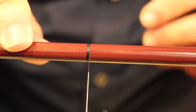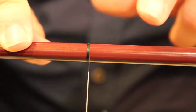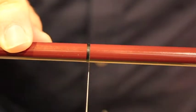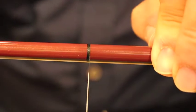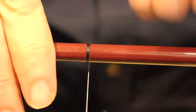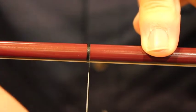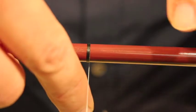After I get done wrapping this, I'm going to tie it off, and I'm going to finish it off with some thin spar. The spar I'm using is cut roughly 50% with a solvent, so you'll see how well that pigment holds up even after being applied only maybe 30 seconds or so to that thread. So give me just a minute to let this dry. You can test it with your fingers sometimes. Looks like it's doing pretty good.